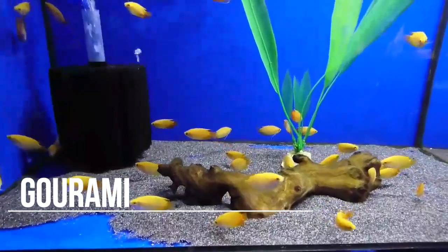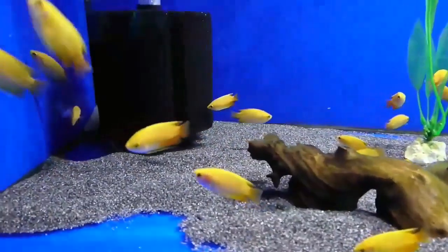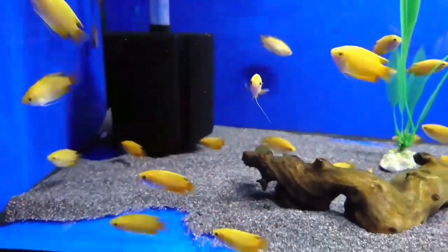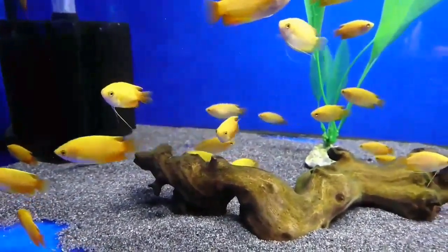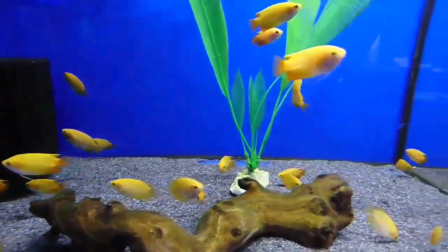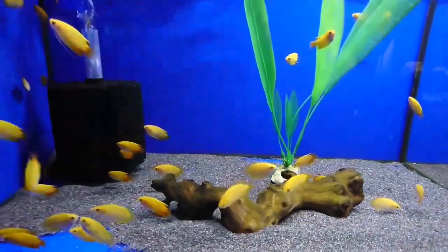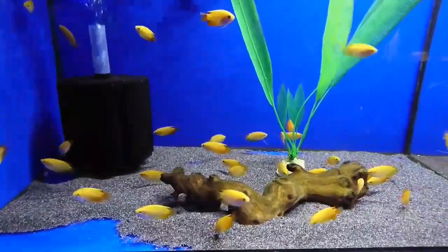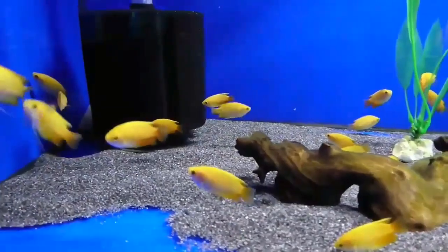Gourami are one of the most popular freshwater fish native to Southeastern Asia, and come in a wide range of colors and patterns. They are popular with fish keepers due to their gentle nature, affordability, and hardiness. They are shy and easy going, and won't make trouble with other fish in your tank. However, they do choose to stay together, since they are schooling fish. Gourami thrive in low-oxygenated water in the wild. The fish can breathe in oxygen from the air, because gourami have a unique supplemental breathing structure — the labyrinth organ. They will be a great tank mate for elephant nose.